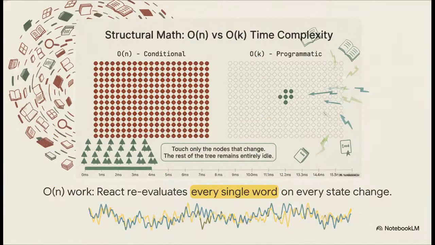At its core, this is what we call an O(n) problem. For n words in our transcript, React was forced to do n chunks of work every single time the mouse moved a pixel. Think about it like this. It's like having to reread an entire 300-page book from page 1 just to highlight one new word. That's the level of inefficiency we were up against, not to mention the insane memory churn from constantly creating these giant new virtual DOM trees over and over again.